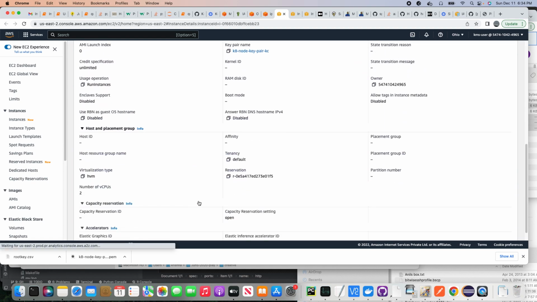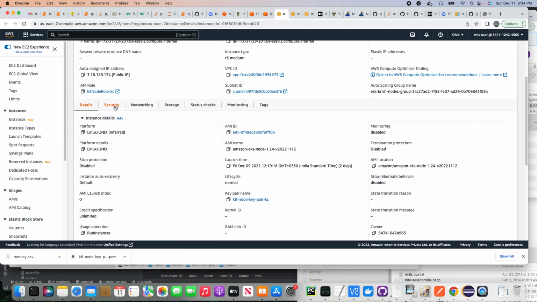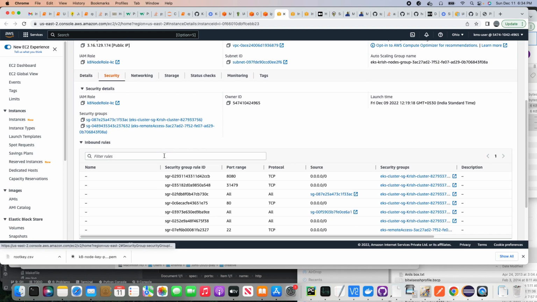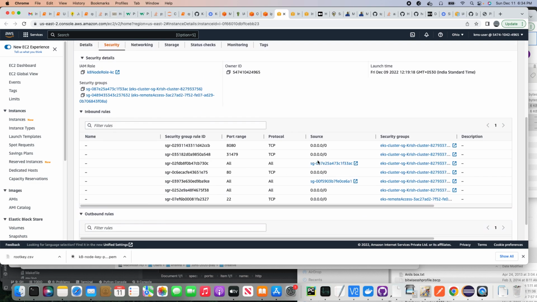You can configure the security here. These two are by default providing access to the VPCs, and I have enabled 8080 and 80 as well, and there is an overall available traffic rule that was created, but generally we don't prefer to open like that.